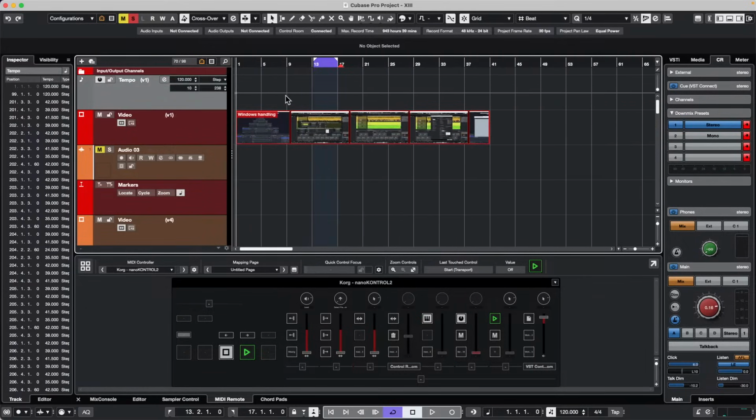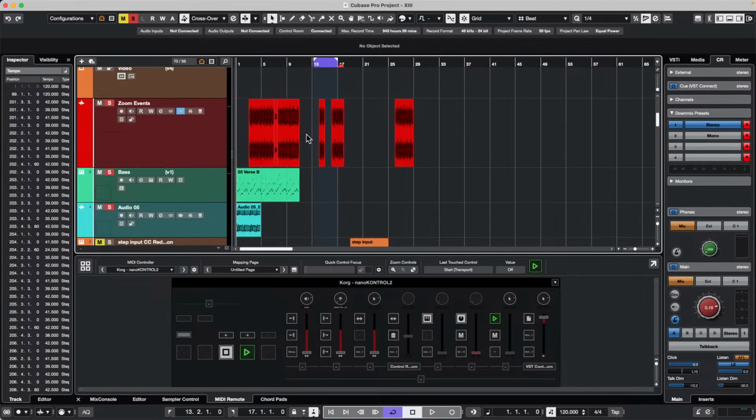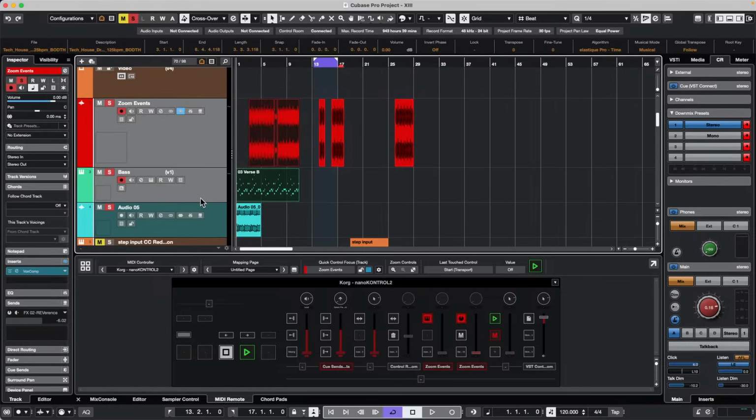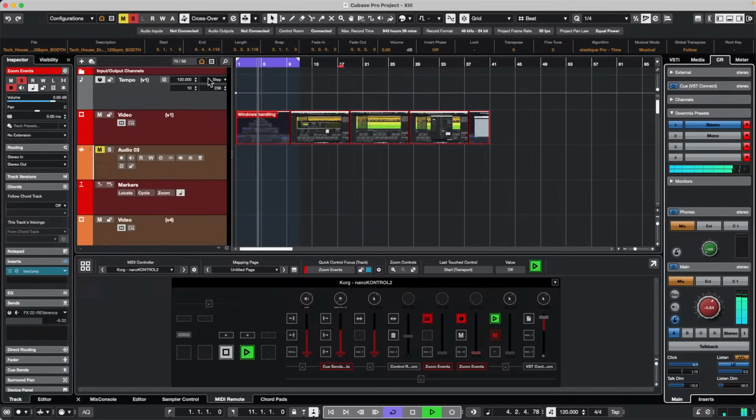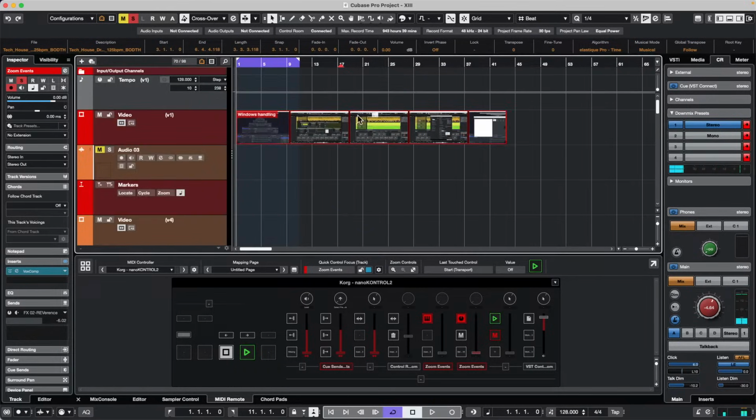Let's say we're listening to our tempo, and we have like drums. Right now, let's say I don't have my tempo track active, and I just want to listen to it and set the tempo manually.